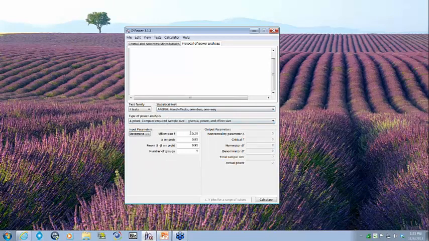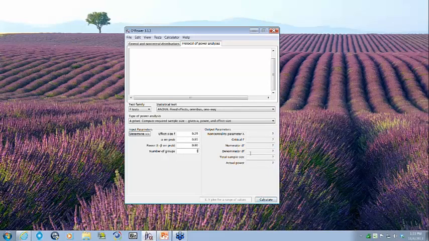Here's our a priori. So here's our effect size. Then here we go with, we can determine it with the medium is 0.25. Error is 0.05. Our power 80, 0.8. And let's see how many numbers of groups. We have 3 because there's 3 sets of children, right? 3 different groups. Okay.